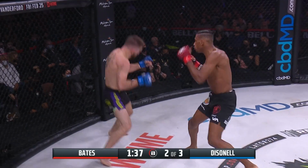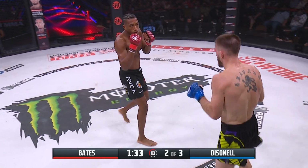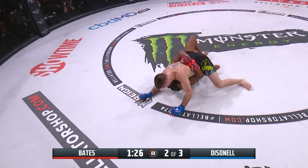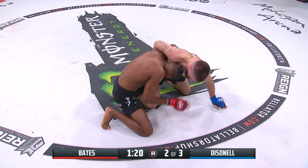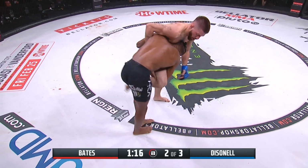But you're right, Jaylon Bates missed opportunity perhaps here in the second round, John, with what transpired in the first frame? Absolutely. You know, you take a look at what's happening. He can build on that. He hasn't, based upon good distribution by Disonell, and nice scramble by Bates. And Disonell working the whizzer here. 1:17 left in the second round.